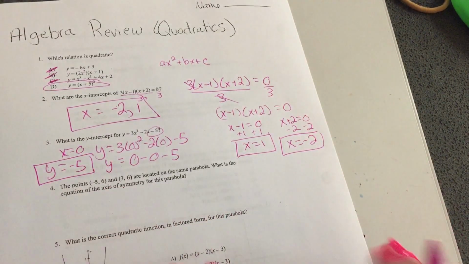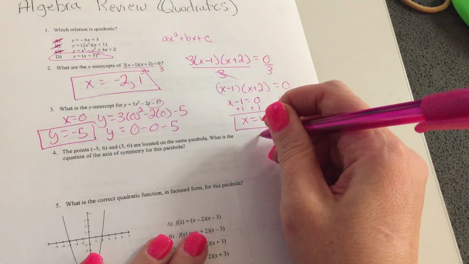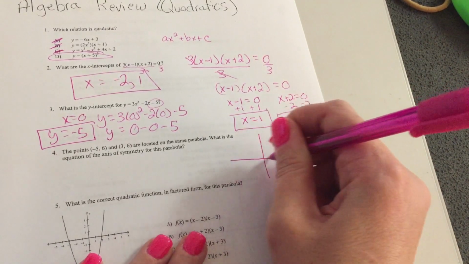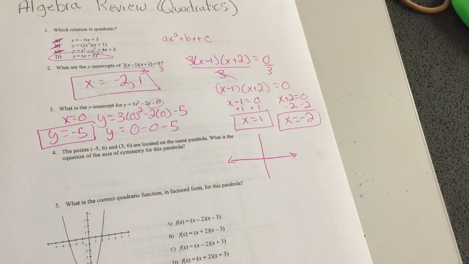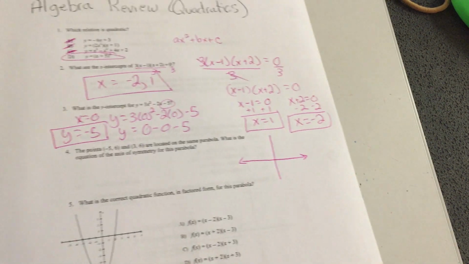This is what I do. I cannot zoom my phone in. Okay. So what I'm going to do, y'all, is I'm actually just going to plot these 2 points because the axis of symmetry is right in the middle of the 2 points, right? So you could use the distance formula. You can do different things, but what I'm going to do is I just want to plot these things and then figure out where it's at. You have that graph paper that they give to you anyways when you go to take a test.